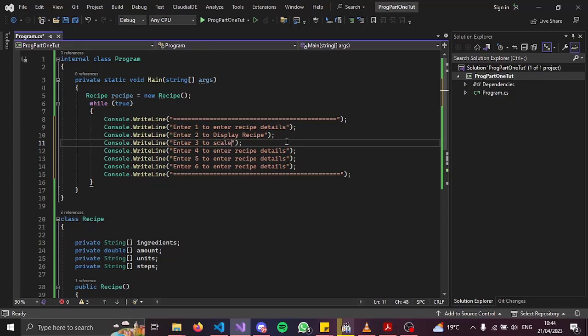Yeah. Scale. Can make a cap. Scale recipe. And then enter 4 to reset quantities. God, I hope I spelled that right. Enter 5 to clear the recipes. And then enter 6 to exit.